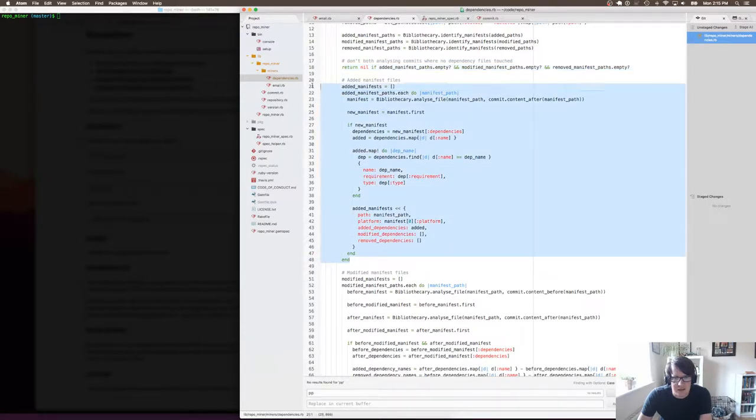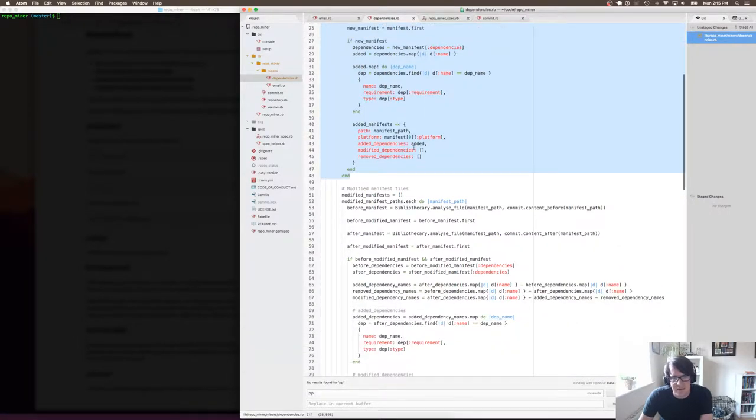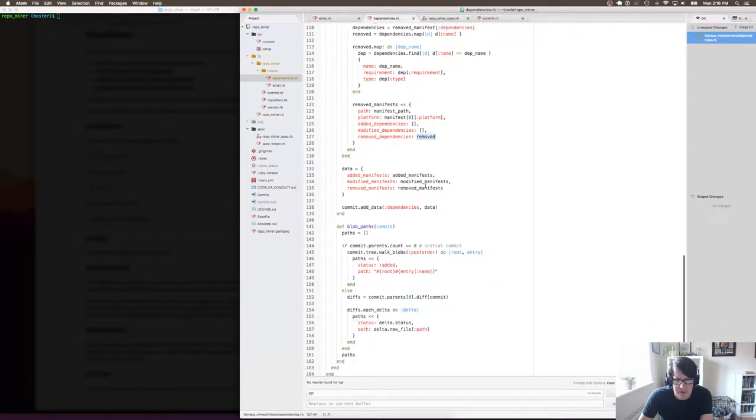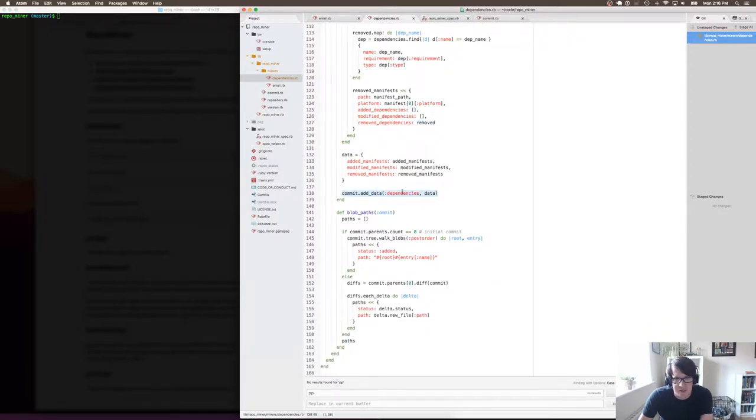Then it does some stuff for brand new manifest files, because it can basically just analyze the contents of the file and say all these dependencies were added because we just saw this new file being added. Skipping over modified ones, anything that was removed basically is just this whole dependency. If the whole manifest file has been removed, if someone deletes their package.json, then we just say, oh, all of these things are gone. We detect all the dependencies, and for each one we add into this data that the file removed all of these dependencies in the process, and then all of those bits of data get attached to this commit along with any other miners that are running at the same time.